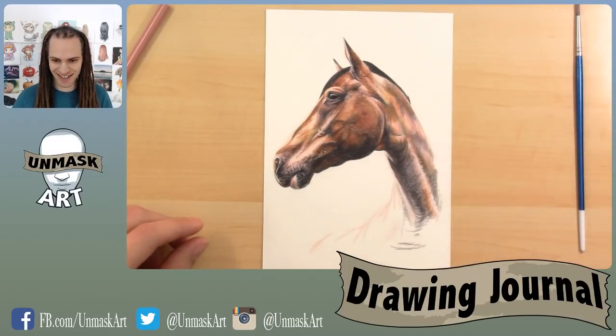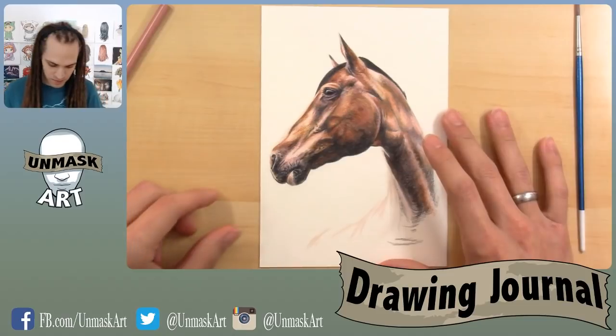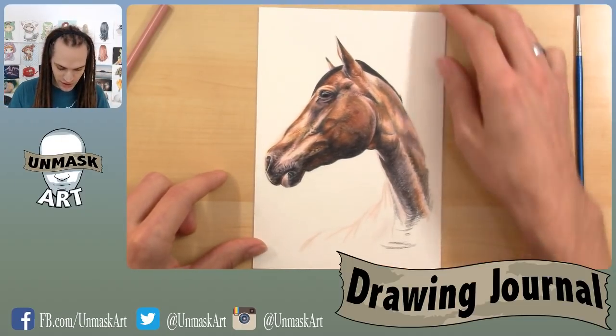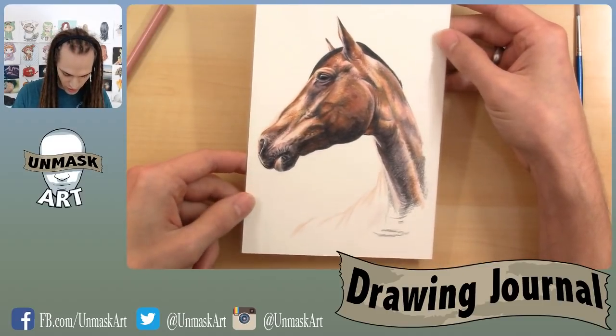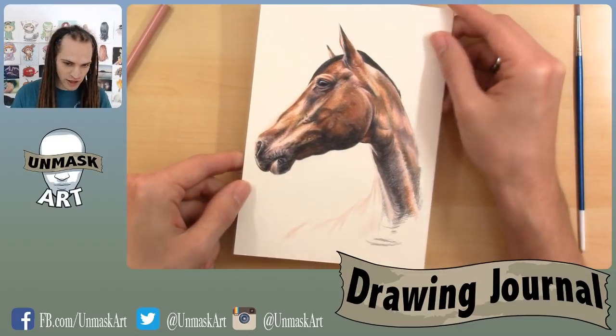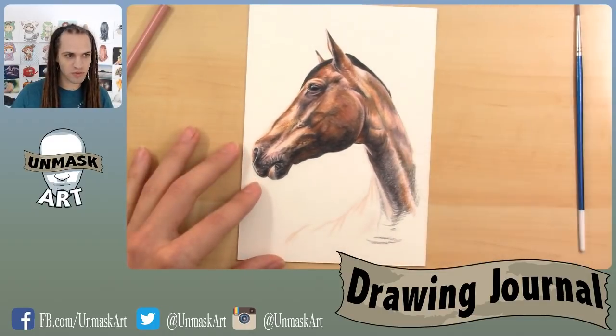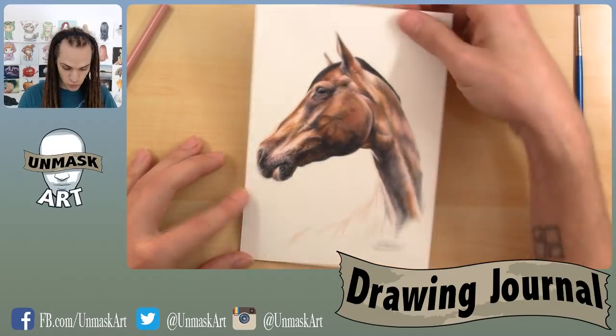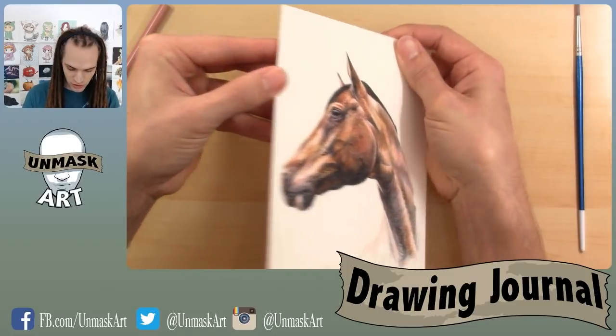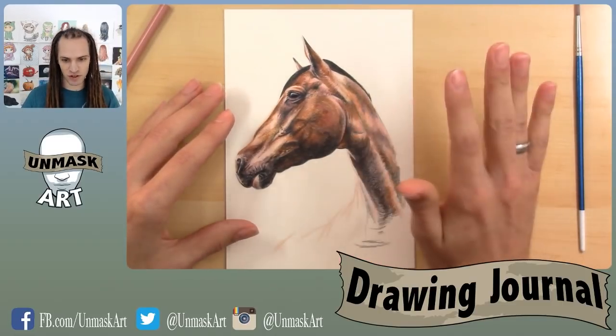Anyways, I'm going to get started explaining my new coloring process. So real quick, this is the first time I've worked on this paper. And if anybody remembers, I always said that I never liked using colored pencils on watercolor paper. And my mind changed a little bit, because I am using Fabriano Artistico hot press watercolor paper. And it's really thick. It's 300 pound watercolor paper. I bought this paper like a year ago and I never used it.